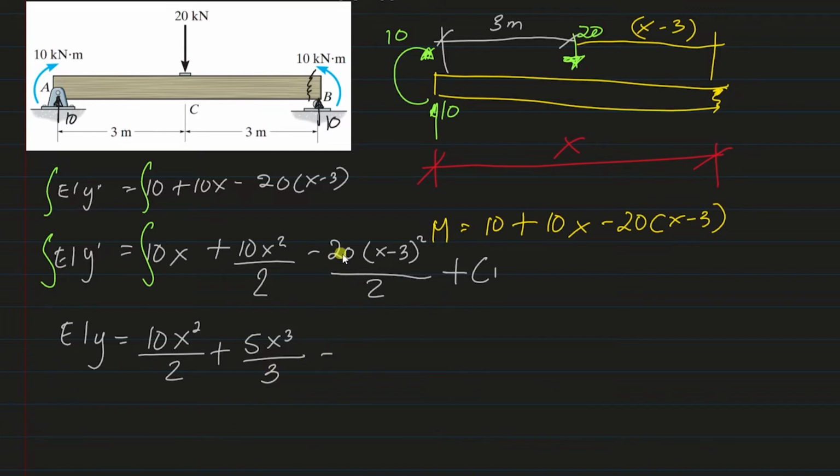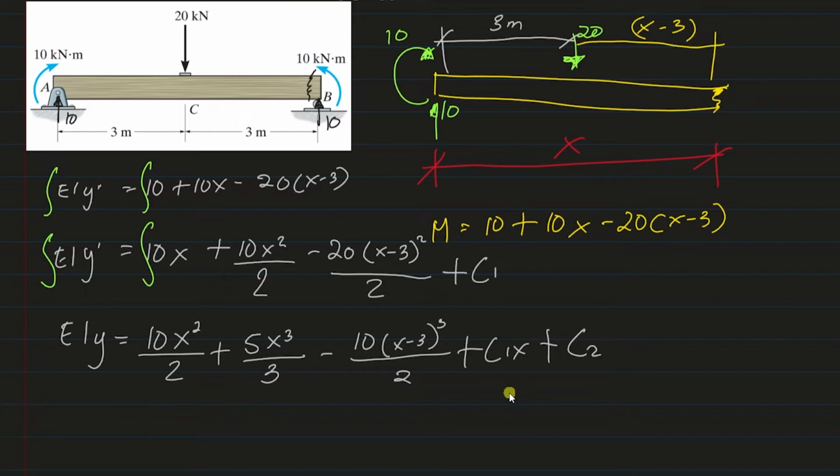Minus ito, simplify natin. 20 divided by 2, that's 10. And we have (x minus 3) squared. Pero, we add 1. So, magiging cube over 2. So, yung C1, magiging C1x na yan. Diba? Kapag may constant tayo, for example, if we integrate 5, ito magiging 5x. No, diba? Sure ko lang. Tama ba? Oo, alam ko yun eh. I'm not sure. Pero feel ko tama yun. Okay, then we continue now. And since we integrated the second time, of course, we need to include, again, another arbitrary constant. We name that C2. Okay, so basically, mga bis, ito na yung ating deflection equation.